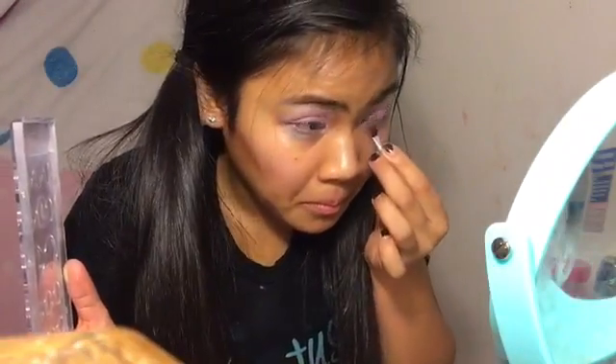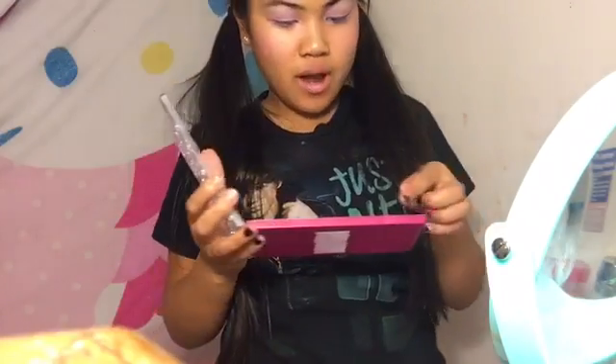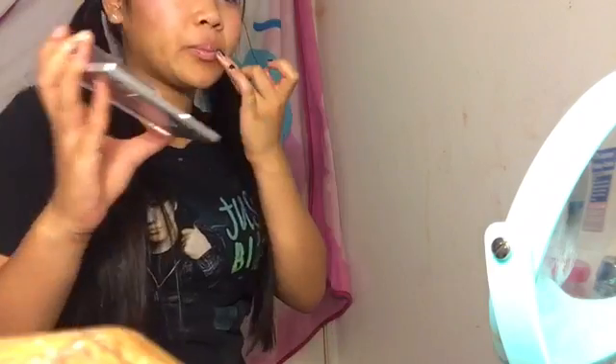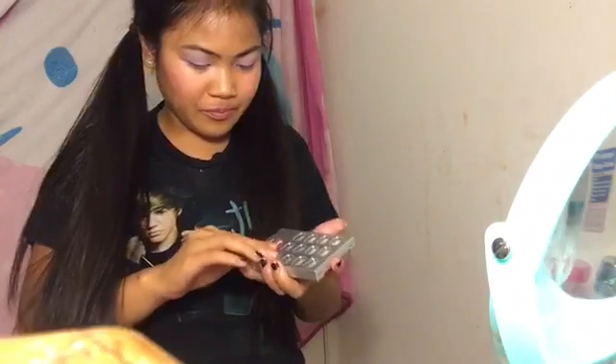I'm gonna take this red one and put it down right here, a little bit of red right here on my cheek. Now I'm gonna go in with the lip glosses and use this lip gloss right here. Let's think of the old Justin Bieber song - one time, I'm gonna tell you one time, one time, one time. When I met you girl, my heart went - okay. Going with another eyeshadow palette, I'm gonna fix my eyebrows cause they need some fixing.